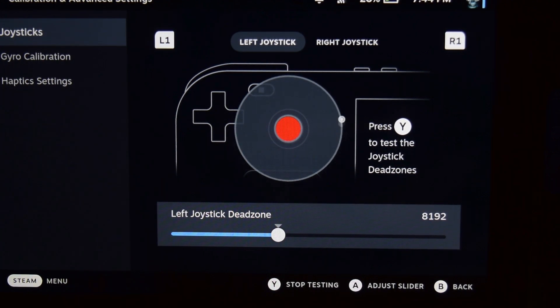As you can see, the cursor moves towards the outer circle and whenever you release the joystick it returns to center. If you want to adjust the dead zone, click A to increase or decrease it. It is recommended to leave it at the recommended dead zone — with a slight touch the cursor can start moving your character, so a certain amount of deflection is necessary. A smaller dead zone gives larger sensitivity; a higher dead zone gives lower sensitivity. I will leave it at the default dead zone as my cursor is properly centered.